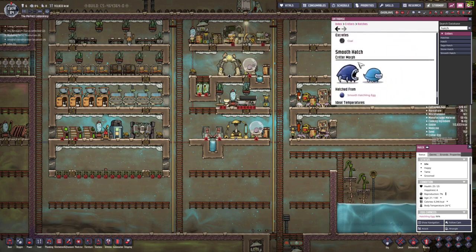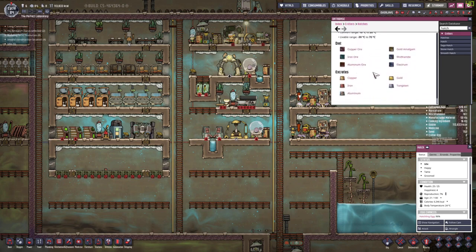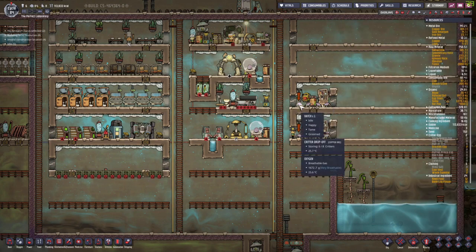And then we also have the smooth hatch, and the smooth hatch basically can convert raw metals into refined metals, which is also pretty good, but the smooth hatches are a little bit more tricky to get. So how do you get different hatches?